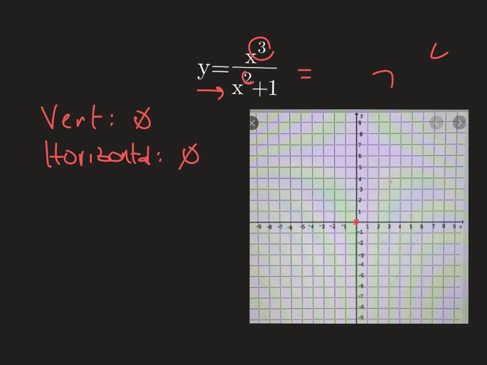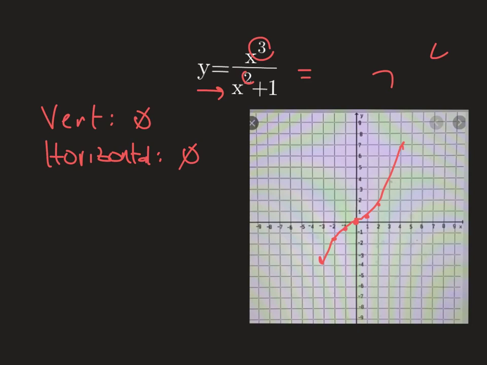0, 0 is a point on there for sure. 1.5, -1, -0.5, -2, -1.6, so about right there. +2. So it looks like it's symmetric, and I think it's gonna be a curve. So it's gonna start to kind of curve up a little bit like that, and curve down a little bit like that. You can punch it, you can grab it and kind of get a good look.